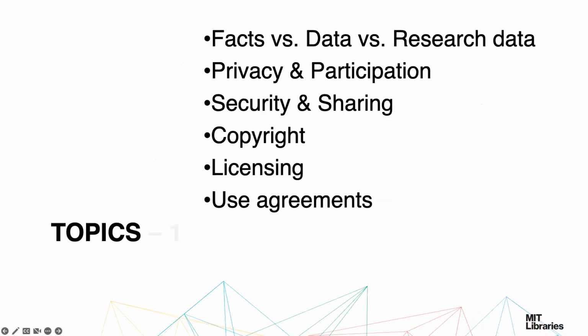So today we're going to be covering 6 different areas. First, we want to clarify what it is that we're talking about when we're talking about research data, how privacy and participation impact how you're going to be managing that data, what kind of tools you're going to use around that data and those materials, so how security and sharing play into this space in terms of what you have to do, what you're obligated to do, what you have other duties towards as far as risk management and mitigation, and how those legal tools start coming into play, some of the ones you might be familiar with around copyright, licensing, and use agreements. So let's dive right into this.